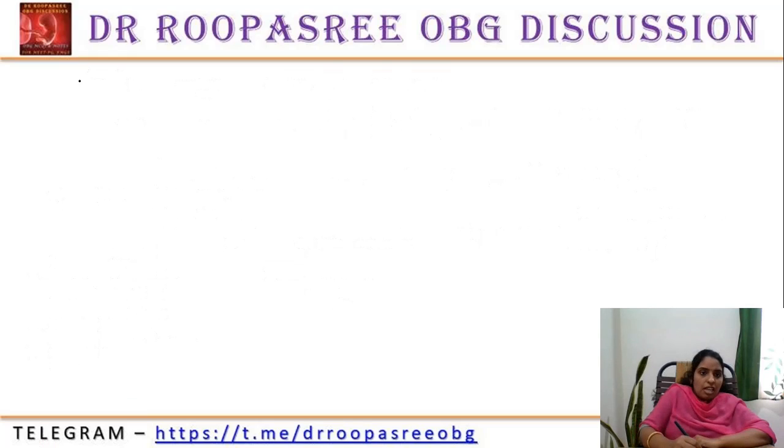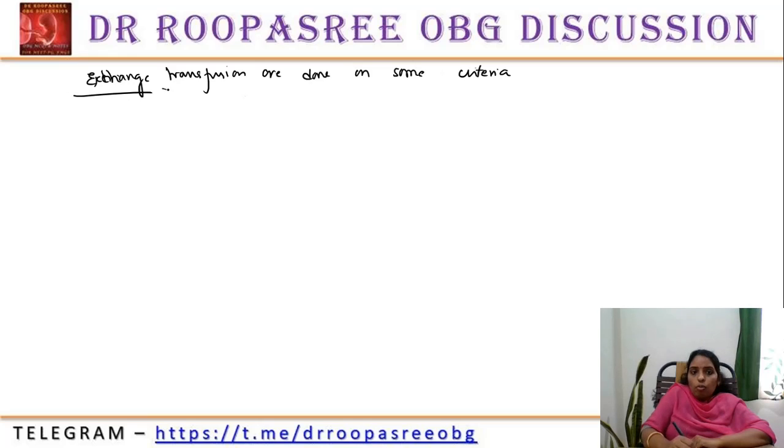Now the last is, if required, exchange transfusions are done on some criteria. Why I am focusing on this is so many multiple choice questions are given based on this criteria. If you take last 10 to 15 years question papers, almost this question will be repeated 3-4 times, 4-5 times also you can take it. That much important in all the examinations like JIPMER, AIIMS or any NEET PG or if you take for FMG students, exchange transfusion criteria.